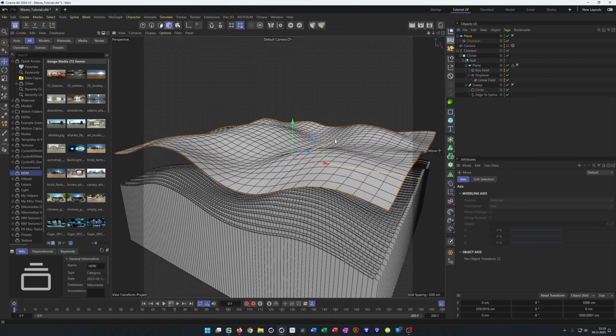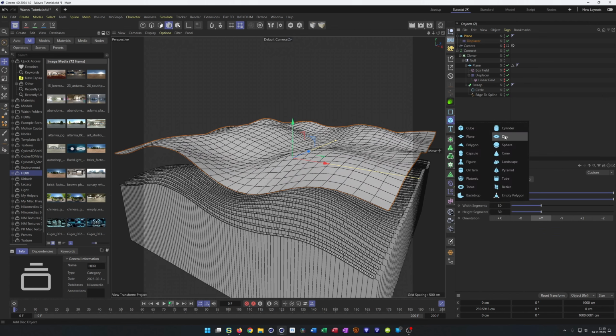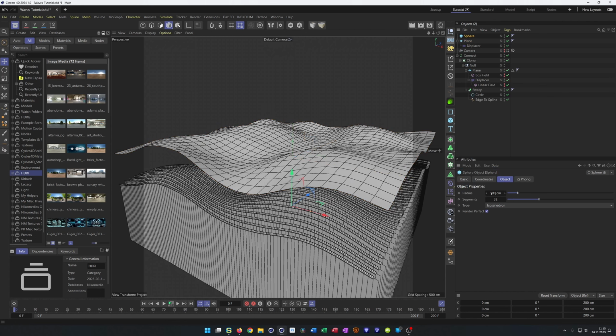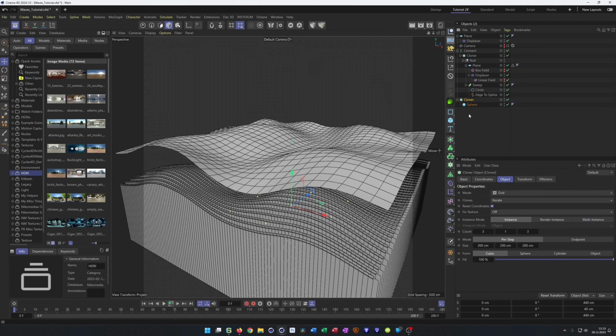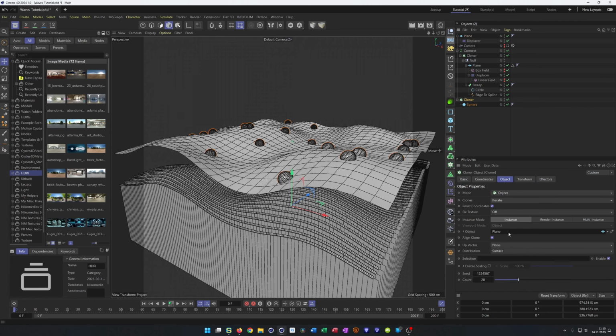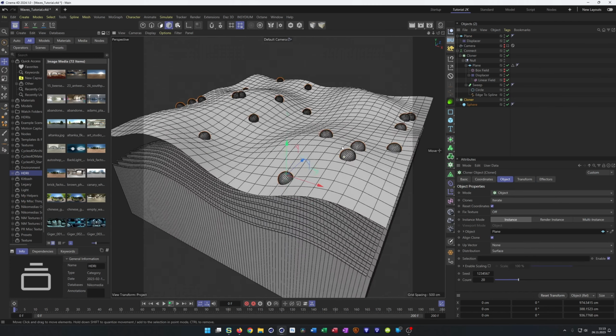And we don't see this plane, so what I make now is a sphere, and I clone this sphere. The sphere is about, don't know, 20. The sphere is somewhere here, and I bring it down here. It doesn't matter where it is in the hierarchy, but I need a cloner here, and I clone it on an object, and the object will be the plane here. Set the surface.